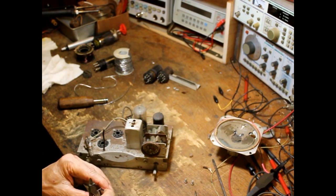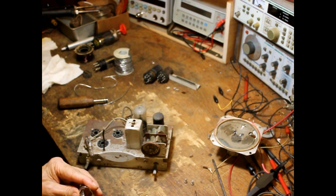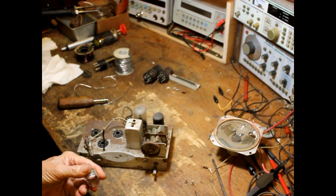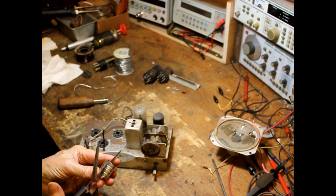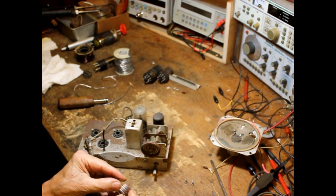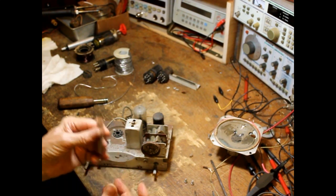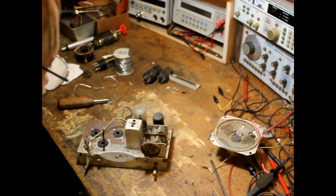That was easy. I'm sure it wasn't fastened in there very good. See, that makes a nice piece of nickel plate that I use in making tubes. That's for plates and stuff in tubes, so I save that. The rest of it isn't worth bothering with.